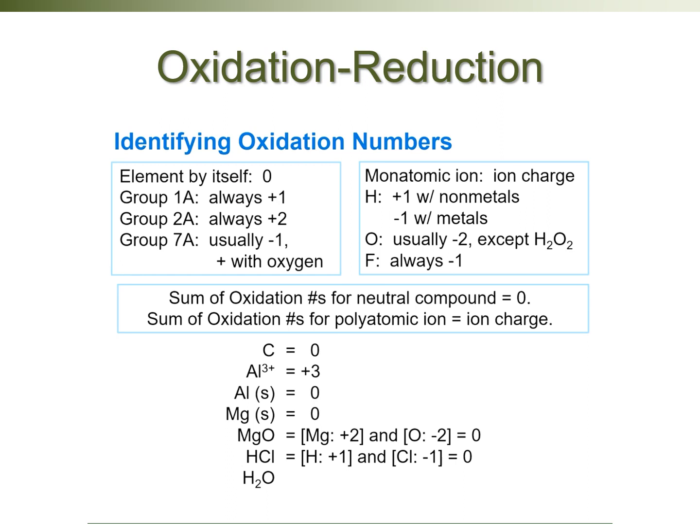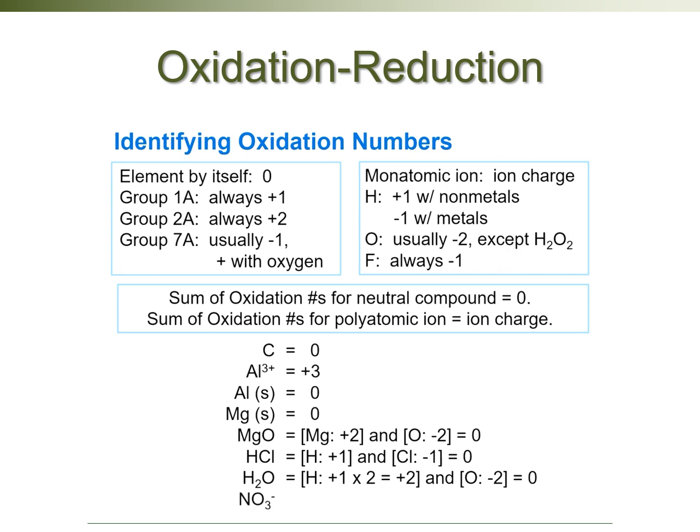What if we had something like water? Well, hydrogen is with a non-metal, which means that it's going to have a +1 charge, but we have two of them, and we have to take into account the fact that we have two of them. So we would take the positive one of just a single hydrogen and we would multiply it by 2. So the effect of hydrogen's oxidation numbers is going to be a positive 2, which is great because it offsets the oxidation number for oxygen, which is a negative 2, and we end up with a neutral compound with no charge.